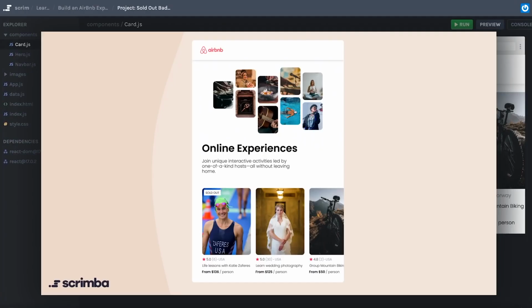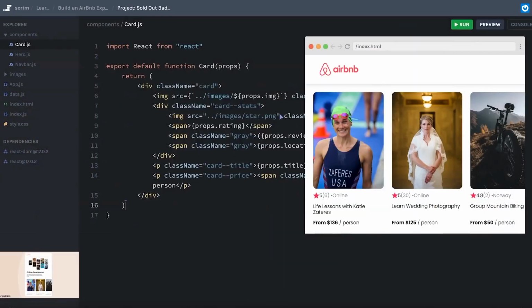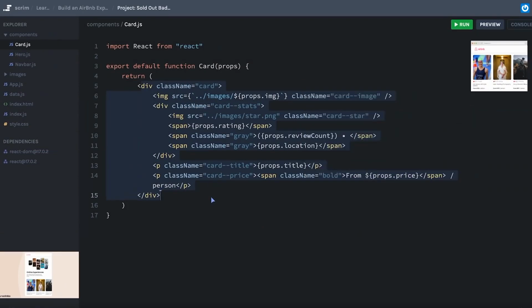A phrase you might hear from the React community is that people love React because it's just JavaScript. Now, of course, under the hood, there's things like JSX, which is a little bit of magic being performed by React. But I wanted to show you what that means by giving you another sneak peek at conditional rendering.